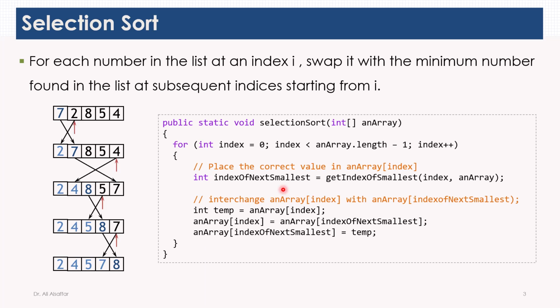It in fact returns the index, not the element itself. If you look closely at how this algorithm works, in the first iteration, this method is finding the index of the first smallest element in the array. In the second iteration, it is finding the index of the second smallest integer in the array. In the third iteration, it is finding the index of the third smallest integer in the array. So basically, it is finding the first minimum, the second minimum, the third minimum, until the last minimum, and putting those minimum values into their right positions.